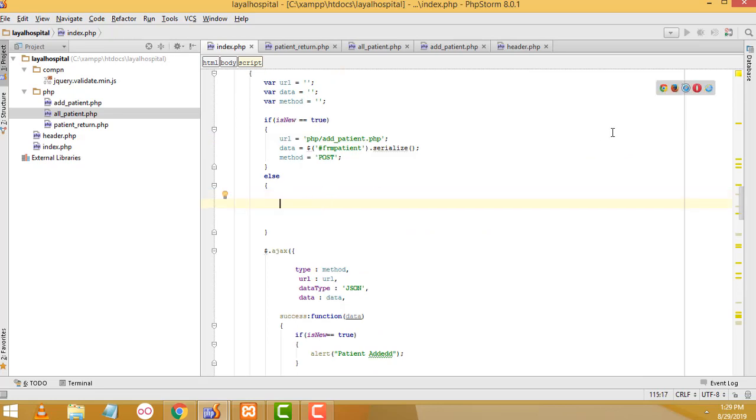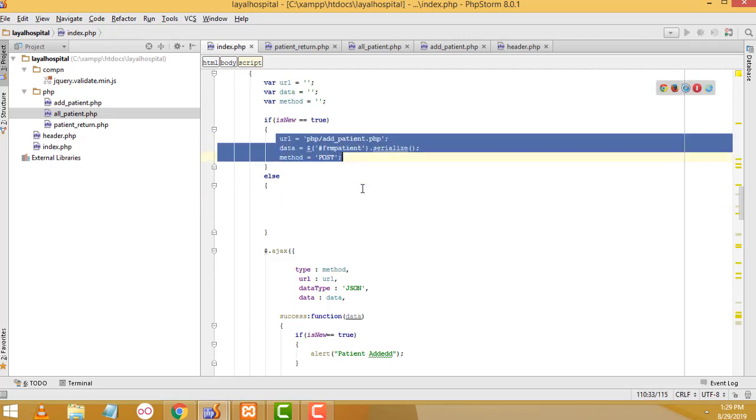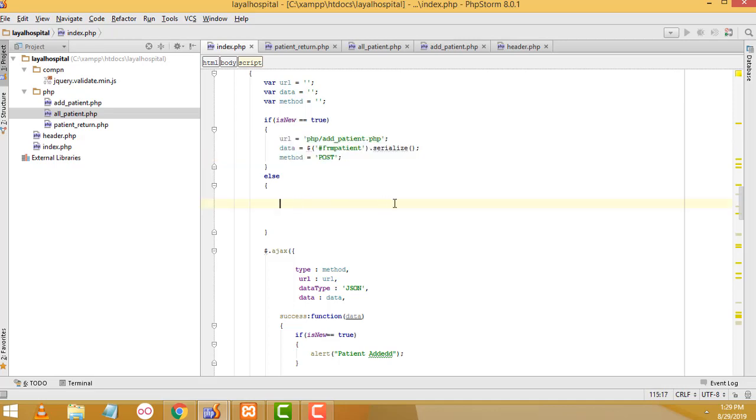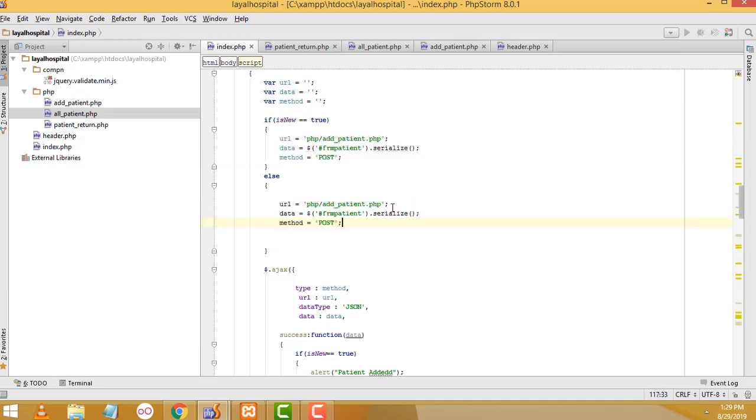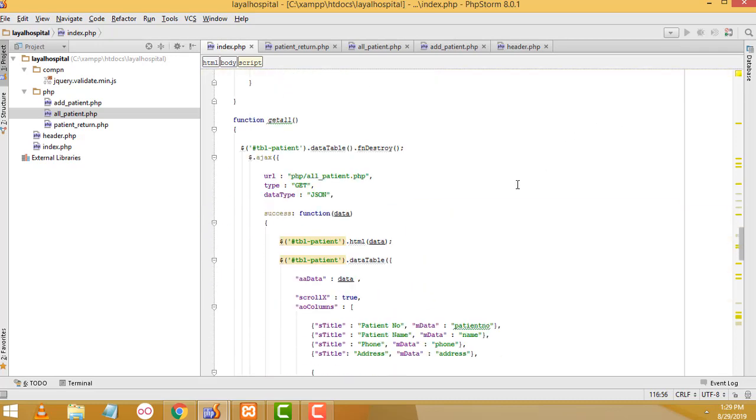Now here, what I am going to do is write the code here to edit the record. So we have to write here, same code, Control C to copy, Control V to paste here. After that, we have to write another thing here, serialize plus, and we have to write this ID, same ID.